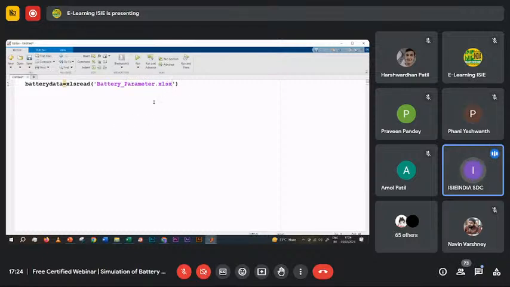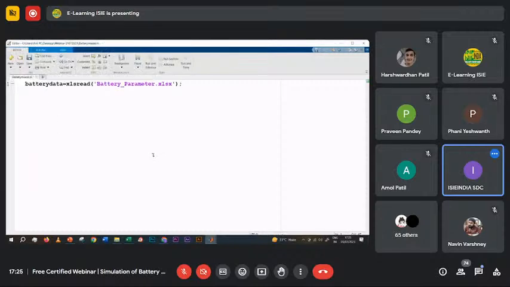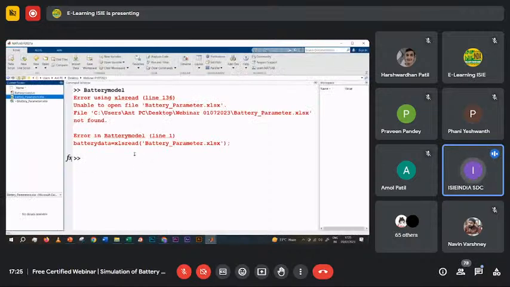Okay. So I will be putting here the underscore and I will be running this. Before that, I have to save this file. So I will be writing and saving this file as... Yeah. So when I run it and we come to this screen, it is showing some error. So we'll see whether we have written the name correctly or not.